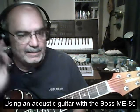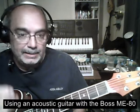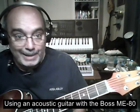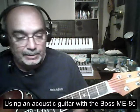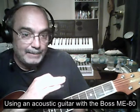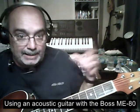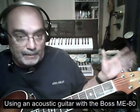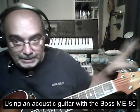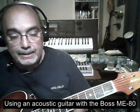I plugged my acoustic in. This is months ago; I was doing some recording. Obviously, when you're recording an acoustic guitar, you put a mic or two in front of it just to make sure you get a really good sound. Well, I wanted to see if I could plug it into the ME-80 to get a boosted sound into my recording software from my mixer and all the other fancy little gear that I have over here. So I wanted to see what it was going to sound like.